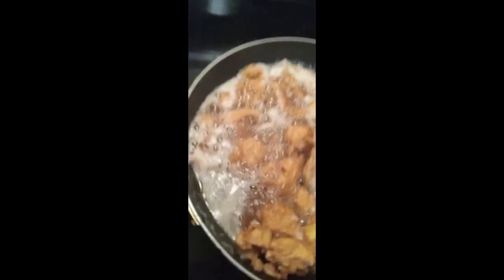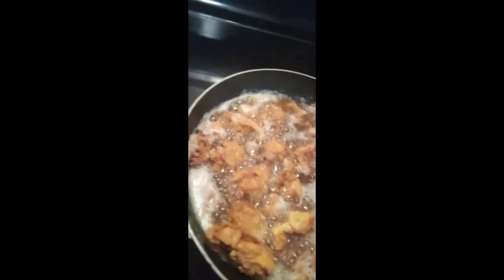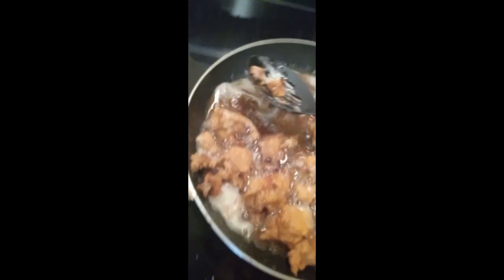If it doesn't look completely done, then stick it back in there. There's no harm in putting it back in there unless you're good enough to cook like I am, to pull it out before it burns. But oh yeah, all those crispies will cook way before the catfish. Is that done? Yeah. These are some more crispies. Crispies are delicious. It's literally just fried flour and egg, but hey, they're good.